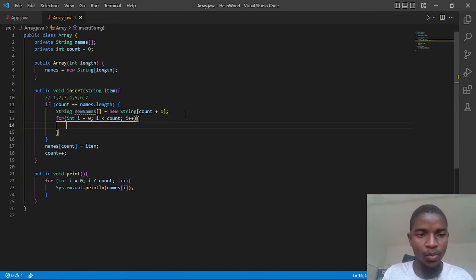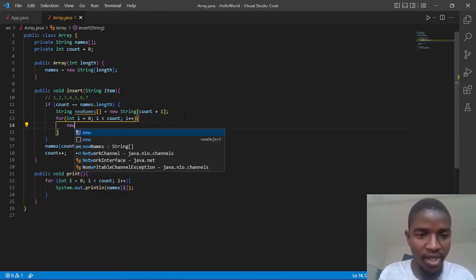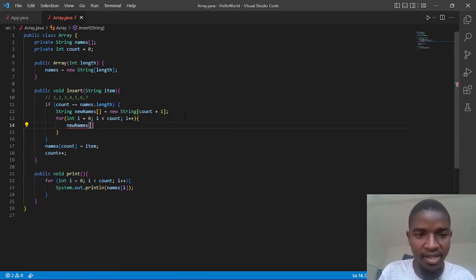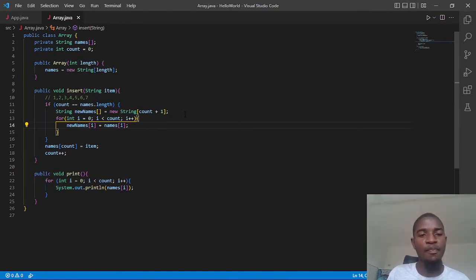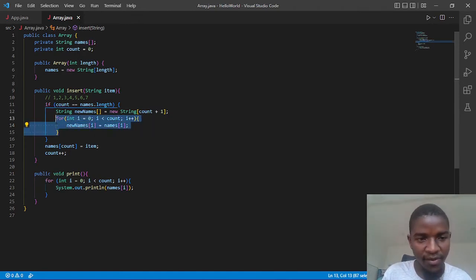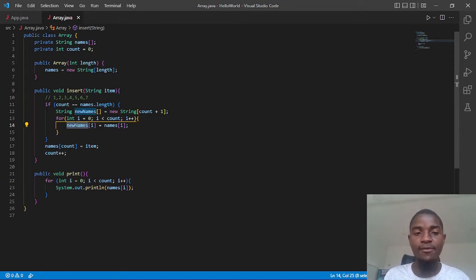We do this. That means the new names at position i will contain the names that we had at position i. By doing this, we've looped through the whole array, and we give our new names what we had from the previous.